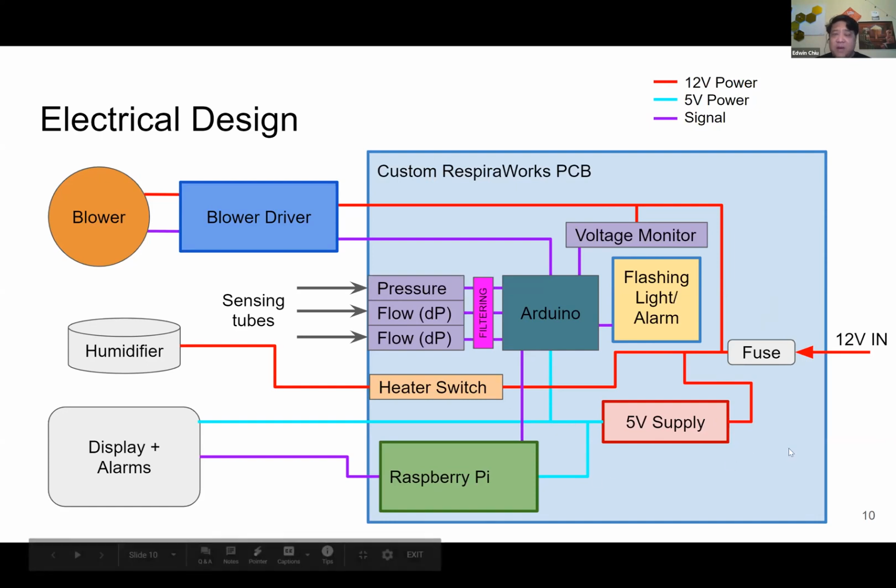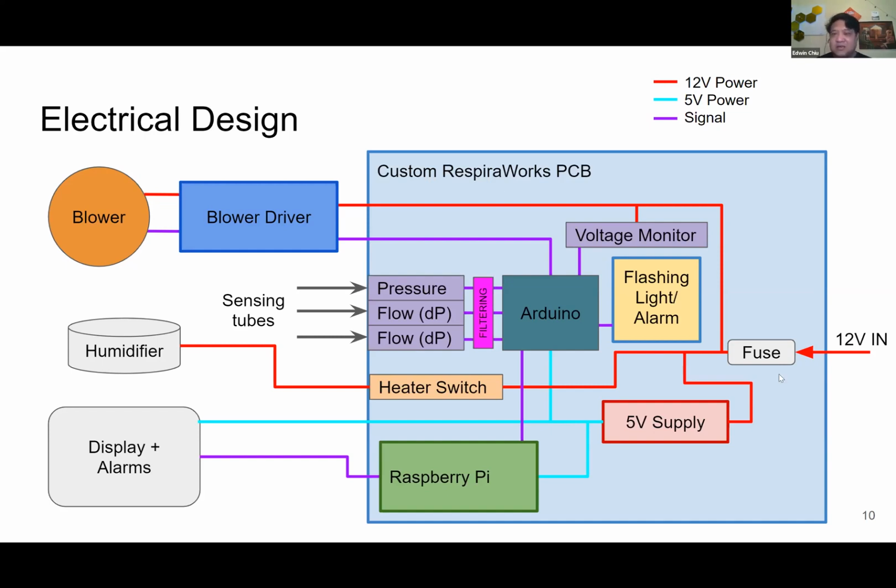The ventilator will be powered from a 12-volt DC power supply, and the reason for this is that 12-volt automotive batteries are widely available around the world, and they can serve as a battery backup so that the system is not immediately dependent on mains power. One of the reasons for this is that if you have individual failures, you can have an alarm go off, and someone can intervene. But if power goes out in the hospital, you can't have 100 ventilators all failing at the same time and expect your nurses and doctors to be able to take care of all of them at once.